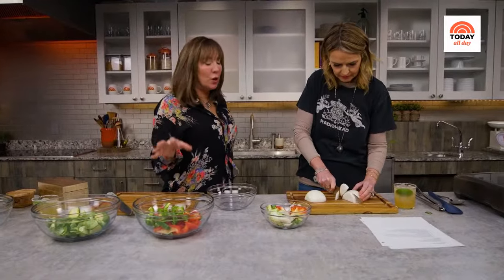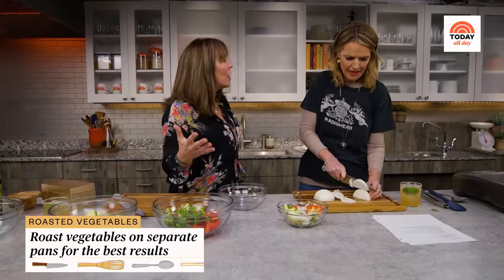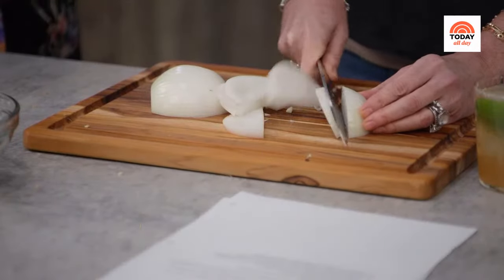So what we're going to do, we're going to roast all of our vegetables on separate pans, because again... Well, that sounds like a pain. Well, it is, but it's really going to make that much of a difference. When you're only using a few ingredients and salt and pepper, the technique is so important in making this successful. I would have just thrown them all in the same pan. I know you would have. Because who cares? And some of them would have burned, and some of them would have been raw, and then you would have been frustrated and said, I don't know how to roast vegetables. Yeah. Okay, so it's technique.